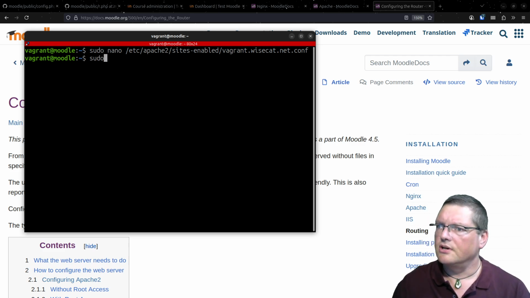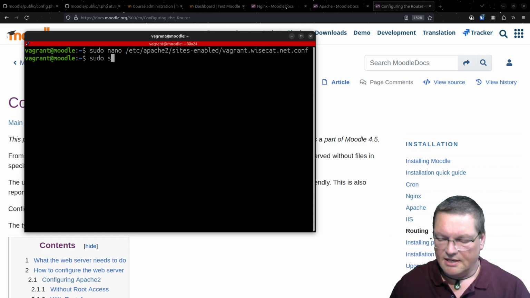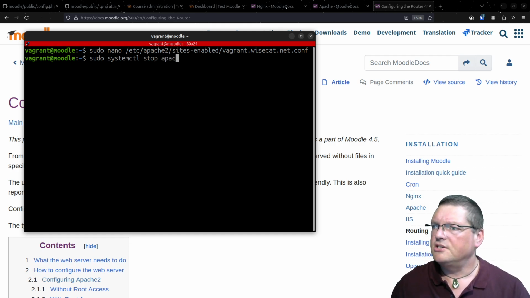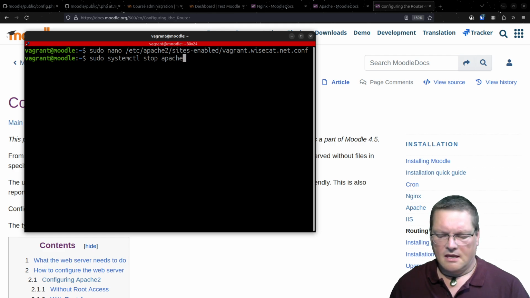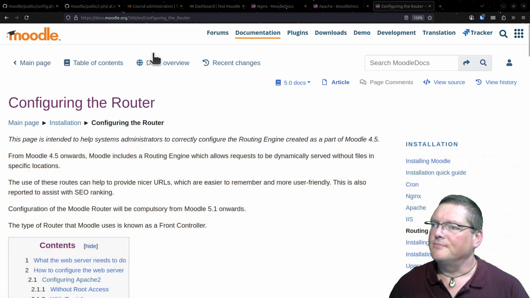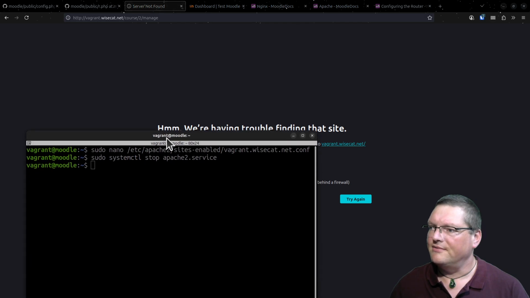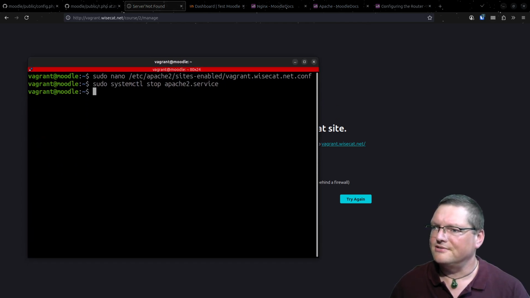And I'm going to sudo, I already have installed both in this particular one. systemctl stop apache2. And now that Apache 2 is stopped, this should be totally broken, not working. Yep, it is. Great. Having trouble finding that site. Doesn't really surprise me. And now I'm going to start Nginx.